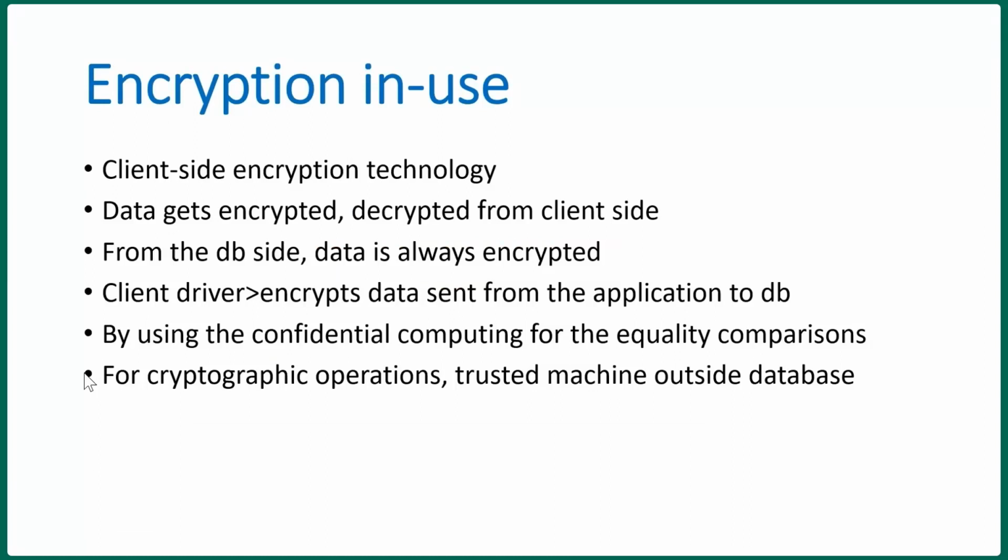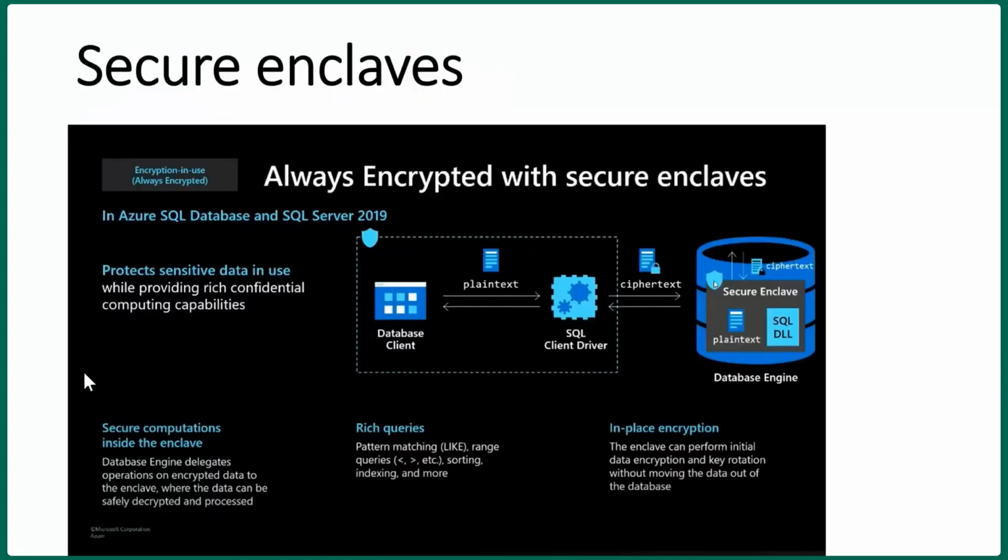Now let's go ahead and talk about the encryption in use, which is the third option. Your data, not only at rest and in transit, should also be encrypted while in use, like while the data is processed within the SQL engine. Now, data enclave is a feature that is used to do that. That is called a secure enclave. It is Always Encrypted with the secure enclave. So you need to remember that when you see this diagram, there is this driver in between your database engine and your application, the database client application. You have the SQL client driver that will do this process of encrypting and decrypting your data while being processed.